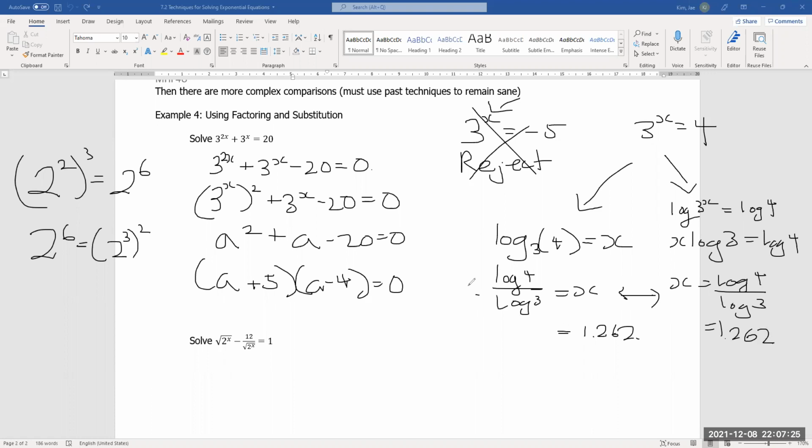Some people might be copying this down. That's fine. If you have copied it down, give the second one a chance. Okay, solving this root of 2^x business is the same situation as above. Knowing that there might be some kind of trick that involves a root 2^x, you see that these two, maybe there's a trick involved to turn them into a trinomial.